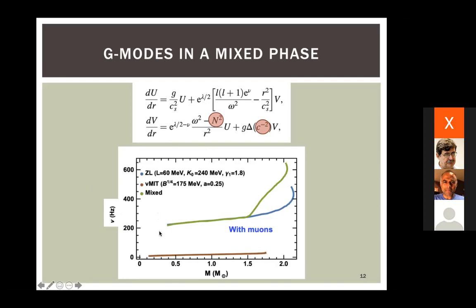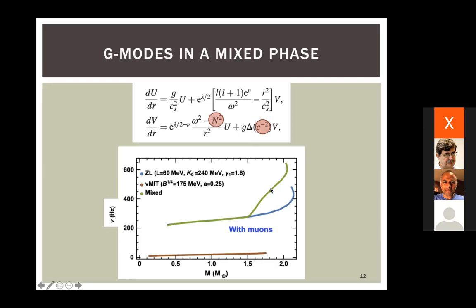Okay, so what you see is that once you calculate this global G mode frequency in the star, the three curves here are comparing quark stars, which are in brown, or strange stars, which have pure quark matter; neutron stars, which are this blue curve here, so no quark matter, although you admit muons; and then the green curve is hybrid stars with the onset of quark matter corresponding to this point here. So there's a very distinct jump in the G mode frequency at the onset of quarks. And this is just a reflection of the fact that this quantity n squared jumped when quarks came in.